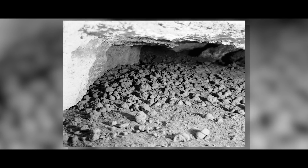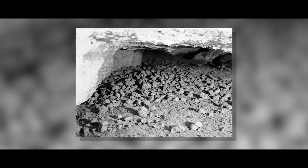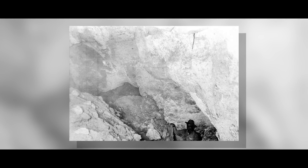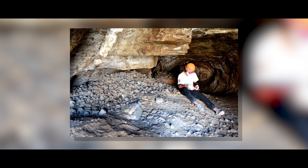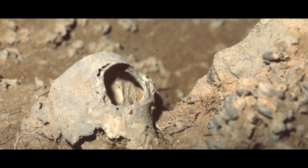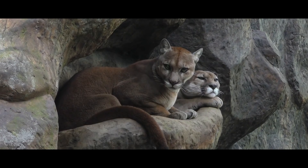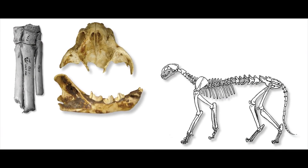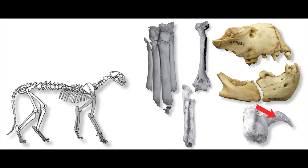Last, and certainly not least, is Rampart Cave. This cave is most well-known for the bones, fur, and 20-foot-thick layer of dung of the Shasta ground sloth. The cave was first excavated in 1936 by Civilian Conservation Corps workers. Proper study of the cave's fossils occurred in the late 1940s by Smithsonian researcher Remington Kellogg. Aside from the sloth material and the entire microhabitat found within it, two scattered bodies of big cats were also recovered from Rampart Cave. These remains were originally classified, yet again, as puma. The larger of the two cats was identified as a sub-adult based on the development of its teeth, and the smaller cat, which had mummified flesh still attached to one of its toe bones, was determined to be a juvenile.